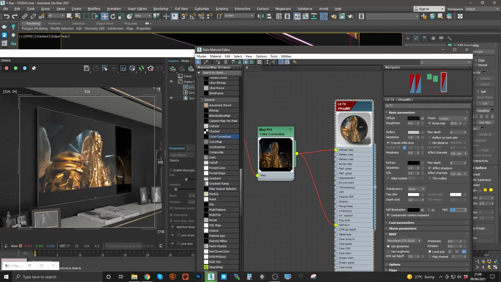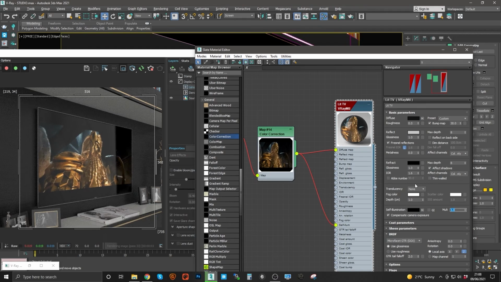You don't want to overexpose your materials, your TV, for this instance, because when you're going to be applying color corrections in After Effects or Photoshop or whatever post-production software, your highlights are going to be more exposed, and your blacks are going to be more underexposed. So you kind of want to keep this quite neutral, right? So for example, 1.2, even 1 will work.